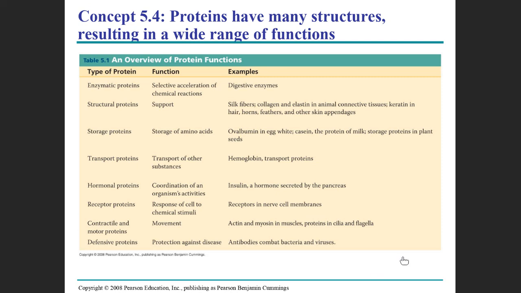When it comes to proteins, proteins serve a multitude of functions inside of cells. All enzymes are proteins. We have many structural proteins in our cells, in our bodies. Our collagen, our muscles, right, are made of protein. Storage proteins, transport proteins for carrying substances around the body or moving things into and out of cells. Hormones, like insulin, is a protein. We have all kinds of receptors on the cells, which are proteins.